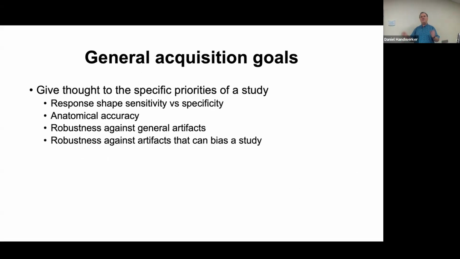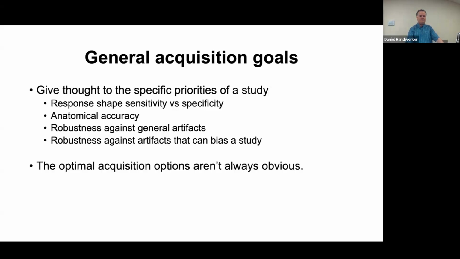If you're doing layer fMRI where you want to know things down to the millimeter, you really need to know where things are. Or if you're studying a very precise area, you need to know where things are. If you're collecting 3 millimeter voxels and you're smoothing to 6 millimeter, it doesn't matter as much if you're a millimeter or two off. And how robust are your artifacts that can bias a study? I think the core message is that sometimes what's optimal isn't obvious. The example I'm going to use is a study on the flip angle, which is an example of one of these parameters that most people who've collected data just copy from whatever's there.